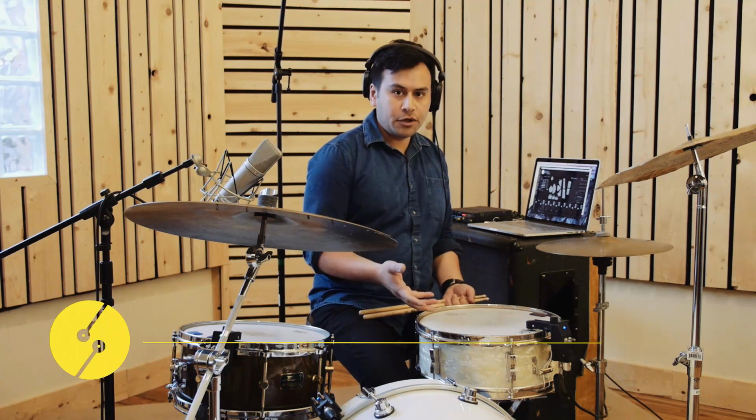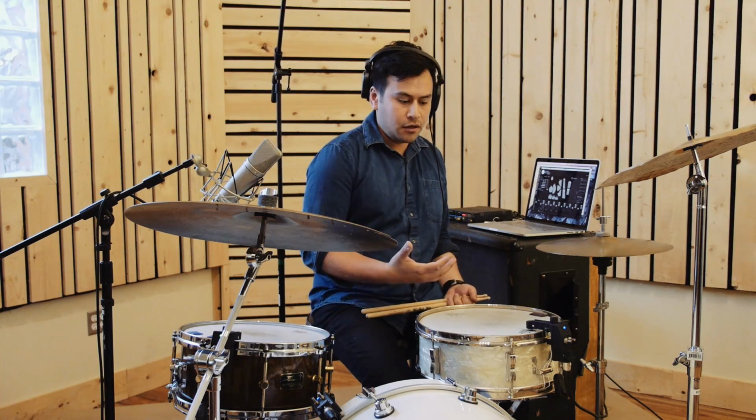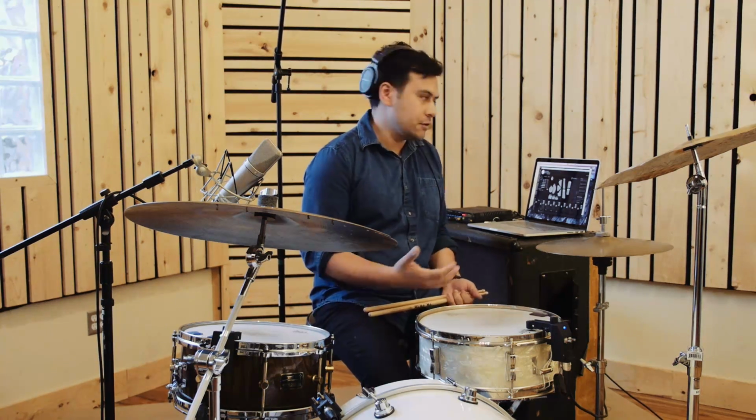So when you want to use sensory percussion on a new drum, you just have to calibrate the system so that it knows how your drum sounds. And you want to give it all the sounds that you're going to use in performance. I'm going to give a really detailed mapping right now just to demonstrate.